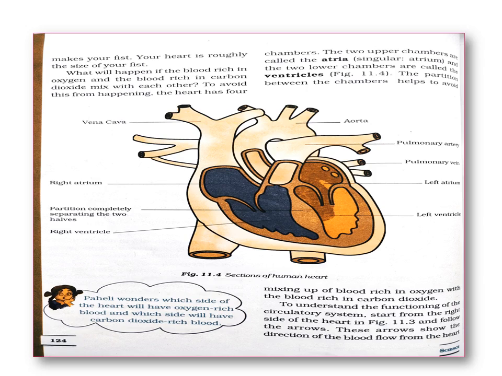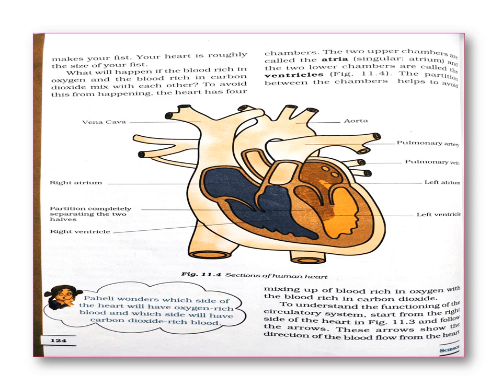I am coming to the point. What will happen if the blood rich in oxygen and the blood rich in carbon dioxide mix with each other? The pulse rate also, in the palm portion, we can find out. We can feel the tick of the pulse rate. The heart is located in the chest cavity, tilted towards the left side, and it is pumping blood continuously.